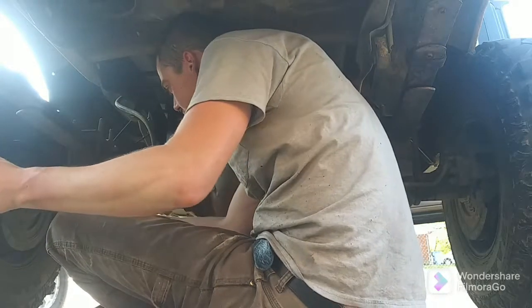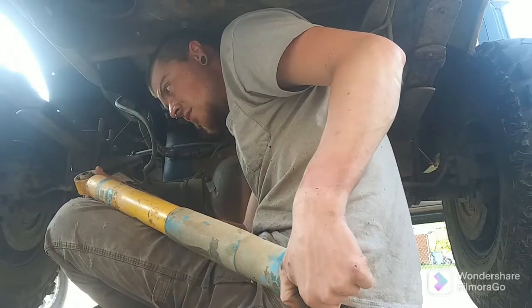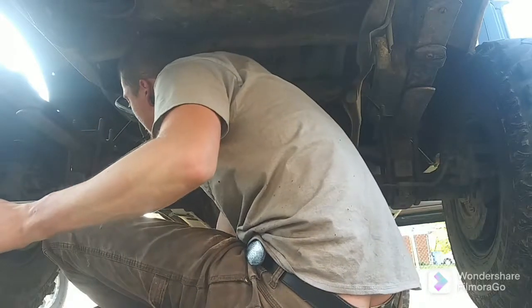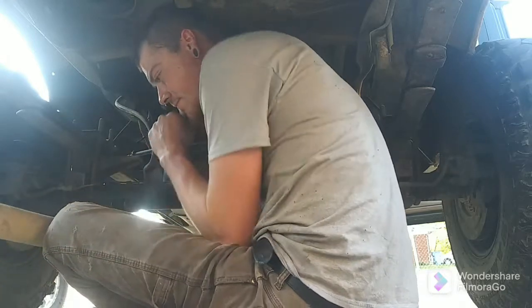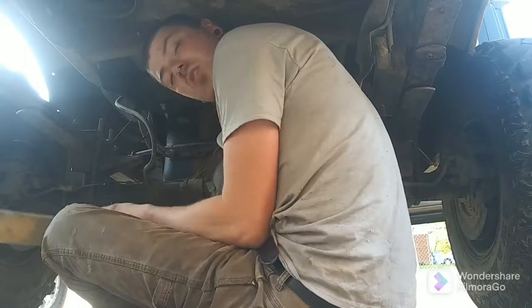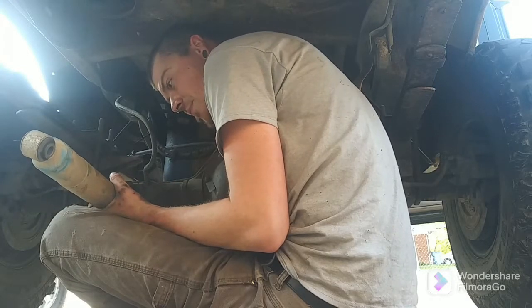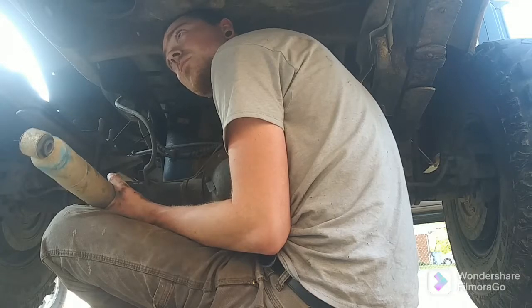I don't know. I feel like this bottom may actually fit if I just shave the sides down. But it doesn't give me much room to move around. You guys are along for the thought process on this. It feels weird sitting on here talking to yourself to a camera.